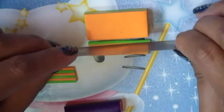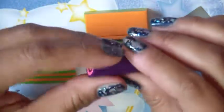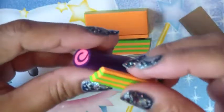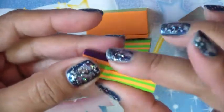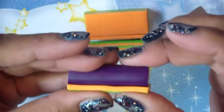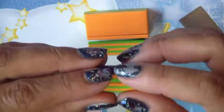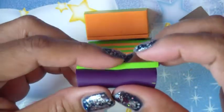Again, usually you need at least 3, maybe even 4 of these slices to go around your cane. So, I'm gonna bring this guy back. Bring our little stripe dude back. And it might want to fall apart on you because, like I said, I don't squeeze it too hard, but it'll be fine. Don't even worry about it. Just slick it down so it fits nicely on your cane.